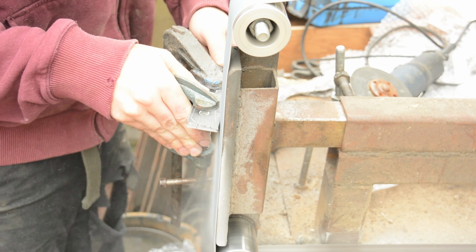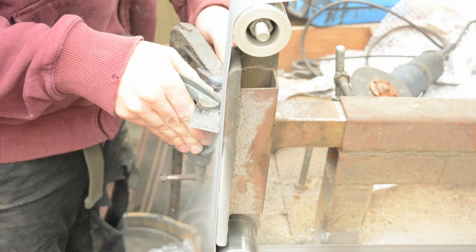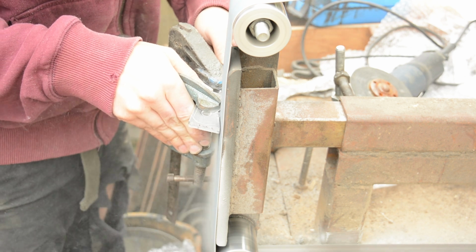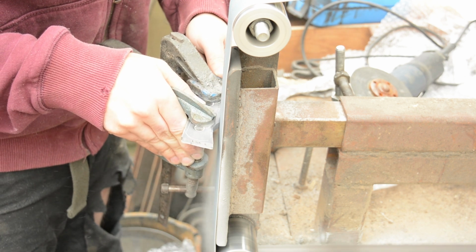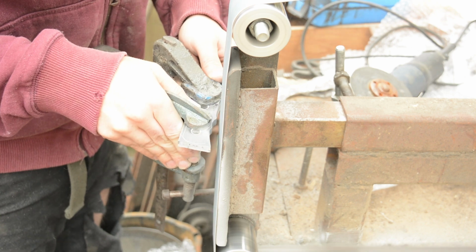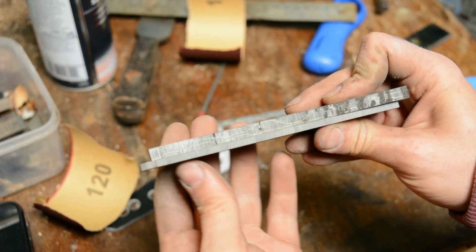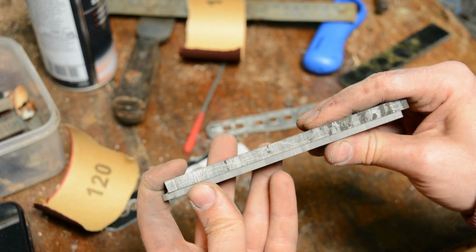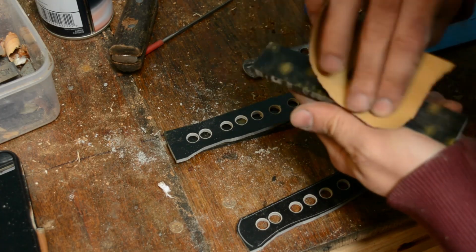I love this stuff. It looks good when it's finished. It's completely impervious to moisture. It's easy to grind, it's tolerant of heat, it won't explode in the dishwasher. Not that you should put your knives in the dishwasher. And most importantly, it arrives flat. I mean, I didn't do anything to these, and they're both dead flat mating surfaces.